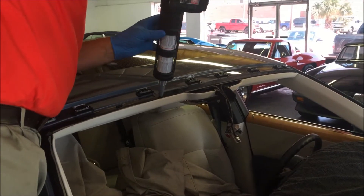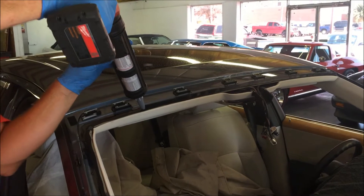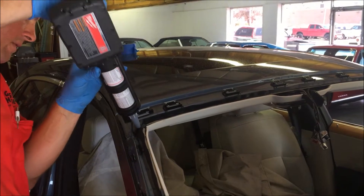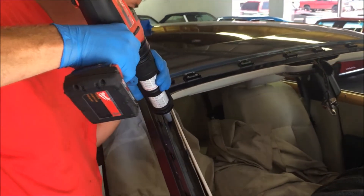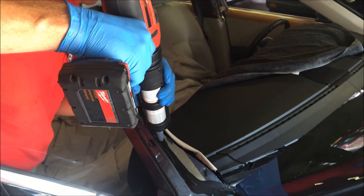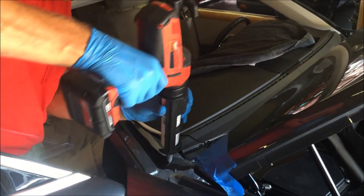There is a very finite amount of glue you want to use on these, because the bead is pretty narrow to begin with. You want to try to double the height of the setting block — that's more than enough — so that you don't have to squeeze in the proper volume of material to duplicate what the accessories would apply.